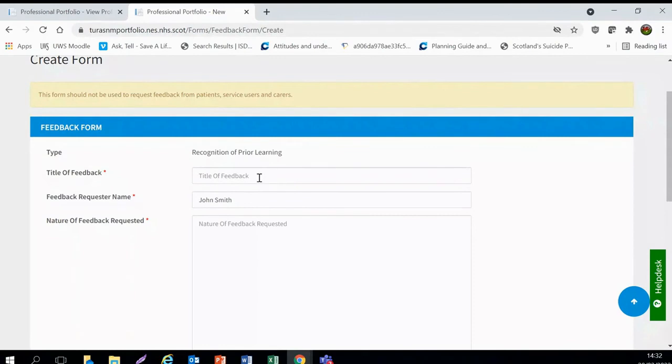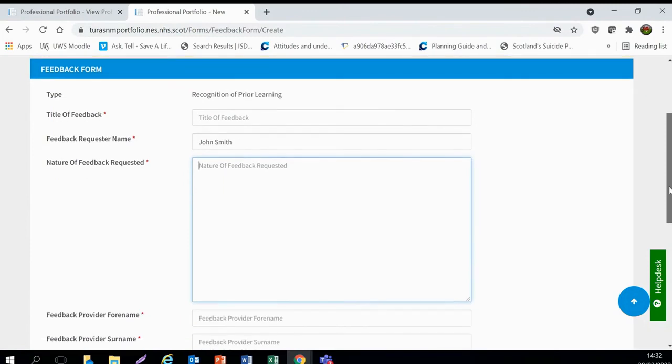So you would pop the title in there, for example, feedback on venipuncture skills. And then John would type in, please could you provide me with feedback on how I performed or how I communicated with the patient with regards to taking blood from the 3 patients you saw me with today. Something like that you would put in there.